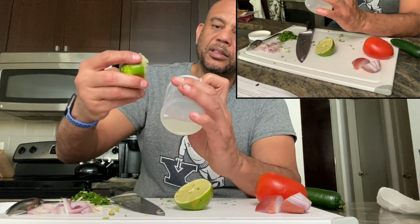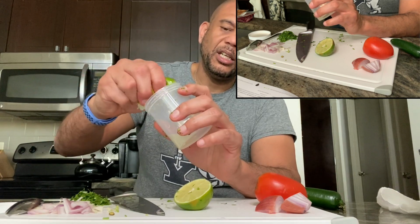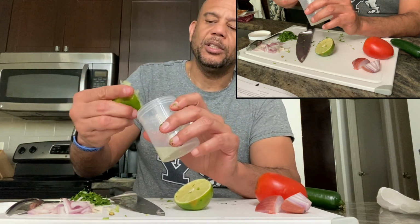So look at that. And it'll be clear what we're doing with this because the next step is we're gonna pickle our vegetables. So you're gonna use the lime juice to pickle the vegetables.